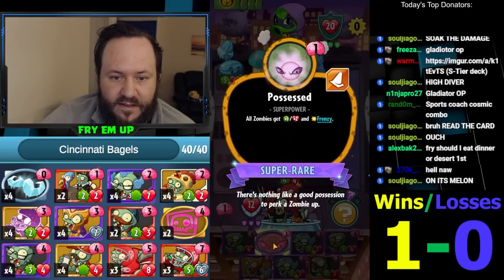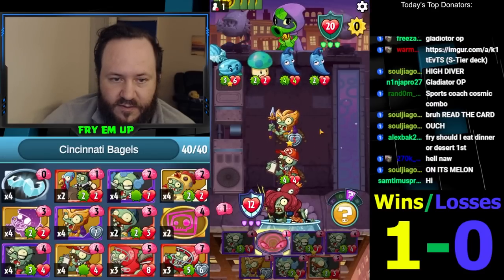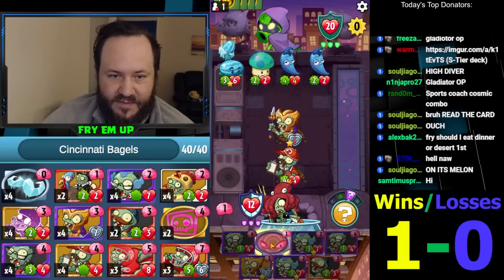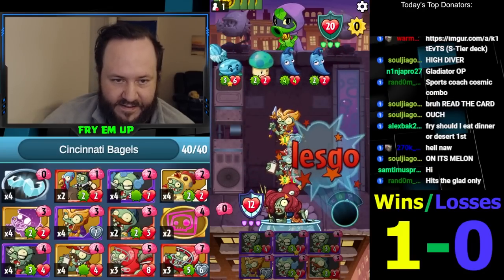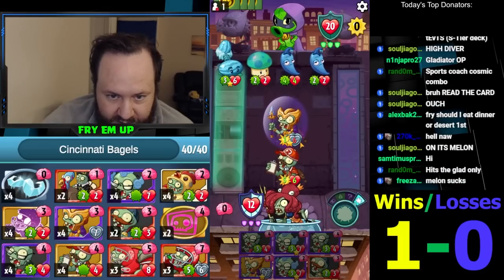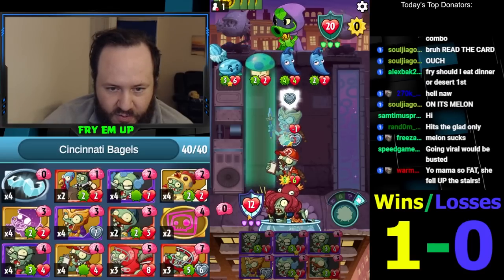1, 2, 3, 4, 5, 6, 7. Wait, 1, 2, 3, 4. Well, we're also blocking, so it shouldn't actually take any damage here. So let's do this. I think we're good, guys. This is not gonna hit the coach, by the way. It hit that. It's frozen. I don't care. Where's our... Oh no, we're not blocking. Oh, never mind. We're not blocking. I'm stupid.